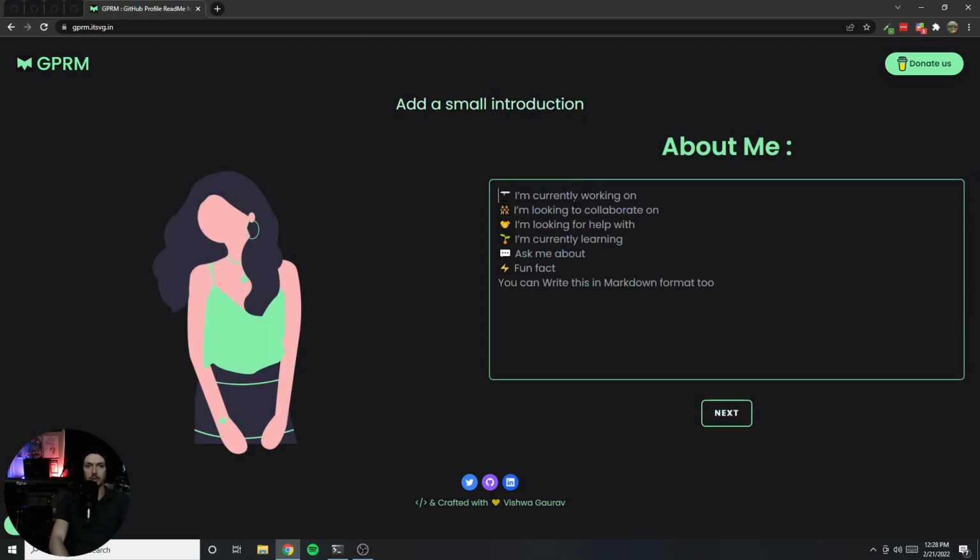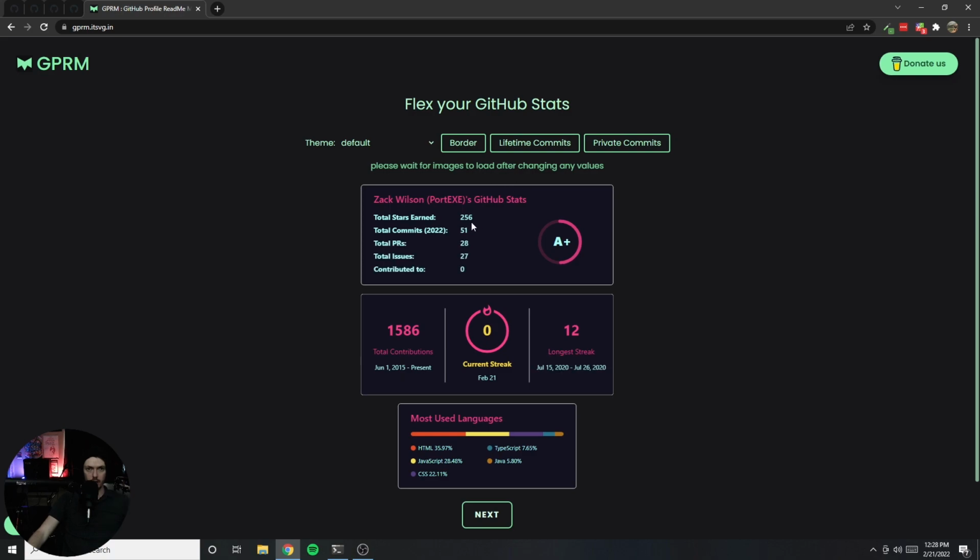I'm just going to do something really simple that says, this is just a test, LOL. Really love the aesthetic here, this mint green. Flex your GitHub stats. Okay, so one thing that is sticking out to me right now is that it gives me an A+. First of all, I don't know what the A+ means. Is it just saying I'm doing a good job? And second off, there's this circle that goes around. It's almost like a gauge. An A+ is usually the best you can get, maybe S if we're talking ranks, but this is the best you could typically get in a rating, and it's only halfway full, which makes me think that this circle doesn't really do anything, but I would just take a look at that.